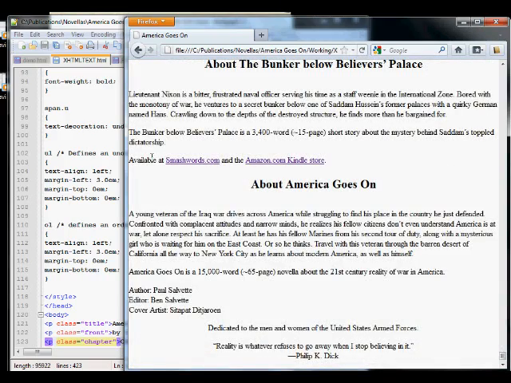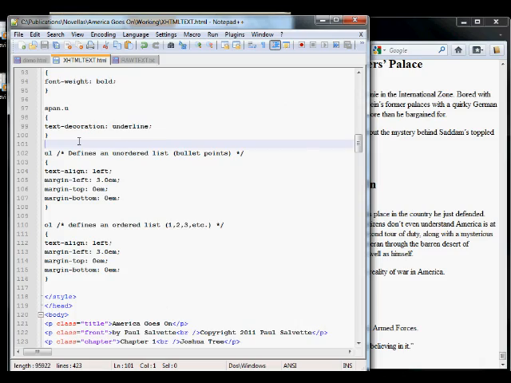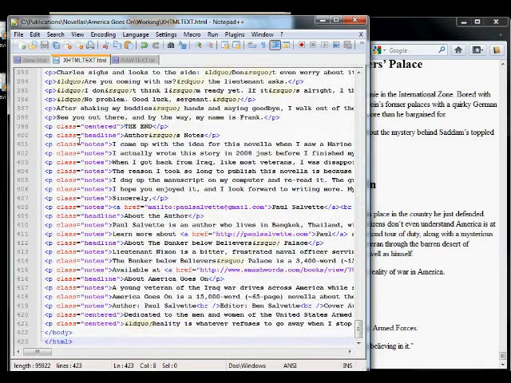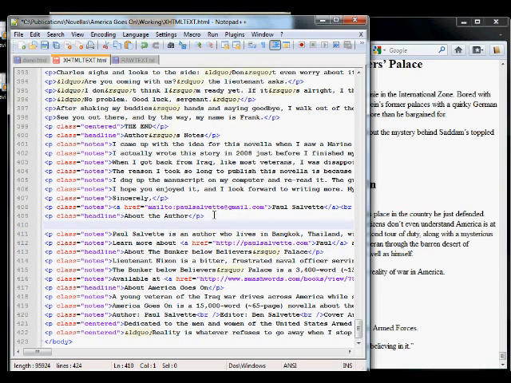Now we're going to add on some of the bells and whistles. For instance, I want to add a couple of images right below the about the author. To add an image, I have a special style defined called centered image, and it aligns the image to the center.